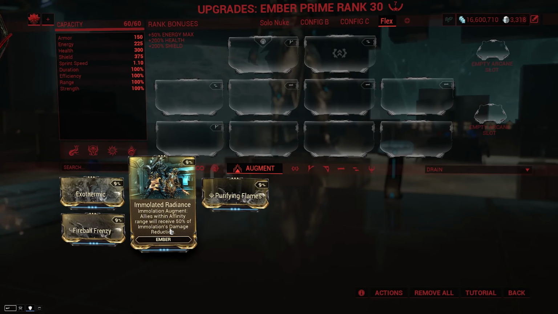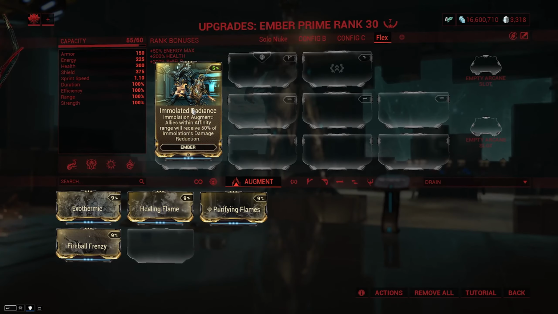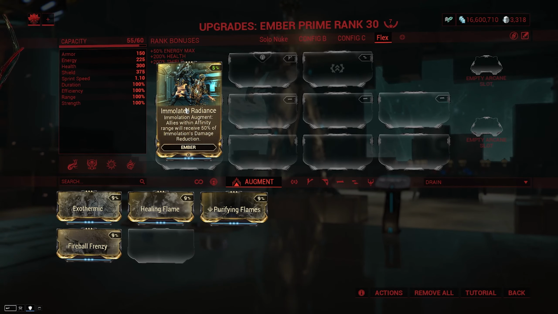Going on to her second is Immolated Radiance. Allies within affinity range will receive 50% of Immolation's damage reduction. So this is also really good. It's just, again, it's just hard to find a slot for it. It's very straightforward. So if I have 90% damage reduction, your allies are receiving 45% of that.